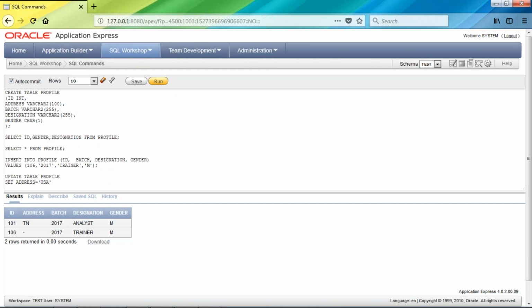For which record I need to set, I'll be defining it as where ID equals 106. So for this ID 106, I'm going to set the address as USA. This is the update statement because I'm going to update data already present in this table.